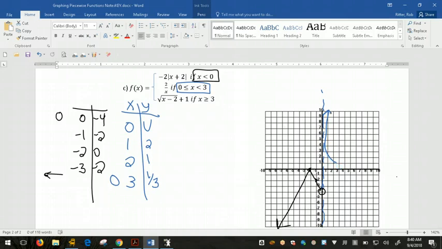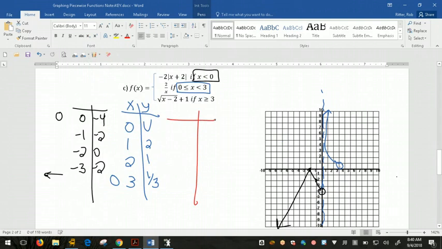Now we move on to the last function. Let's make sure we have an open circle there. I really need that open circle when I go to our domain and range. It's somewhere in there. It's supposed to be at 1/3. Let's see if I draw a smiley face if it'll work. There we go. Alright, so now our last function.